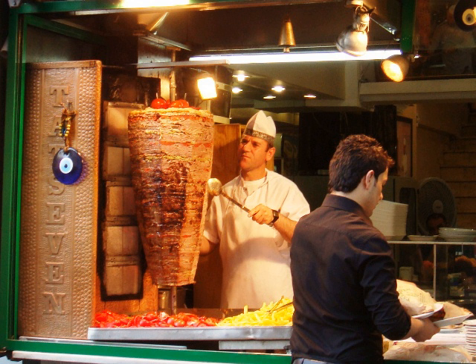Beef or veal and chicken are widely used instead of the more expensive lamb. Turkey and vegetarian versions are becoming increasingly popular. Every day, more than 400 tons of Doner kebab meat is produced in Germany by around 350 firms. Annual sales in Germany amount to 2.5 billion euros, making it one of the biggest fast foods in Germany. In many cities throughout Germany, Doner kebabs are at least as popular as hamburgers or sausages, especially with young people. In 2011 there were over 16,000 establishments selling Doner kebabs in Germany, with yearly sales of €3.5 billion.